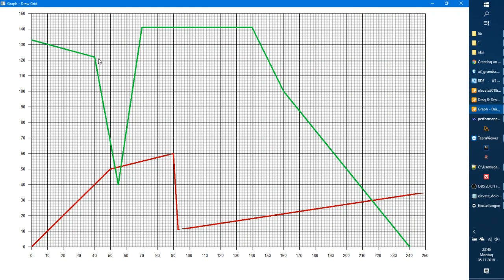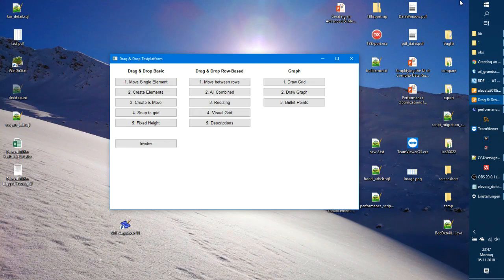Then you multiply your position by the pixels per position, and you get your pixel position. That's how to get the data into the graph. And if you want to know how to save it, I think it's pretty much the same, but the other way around. More about that tomorrow.